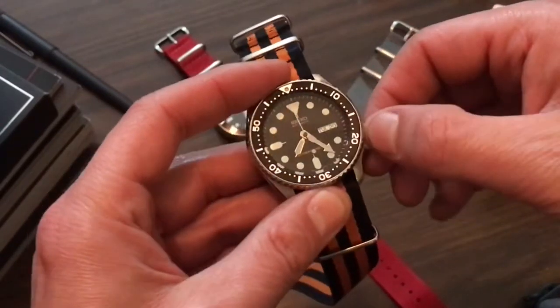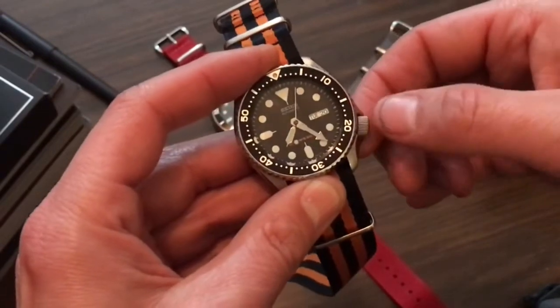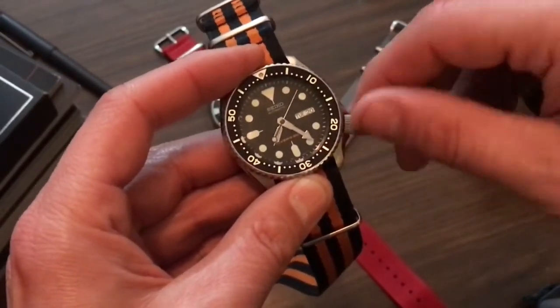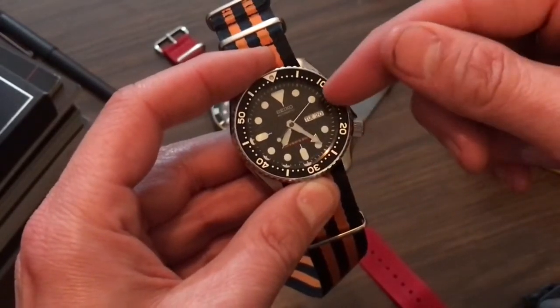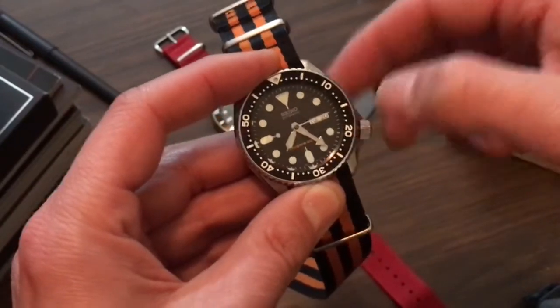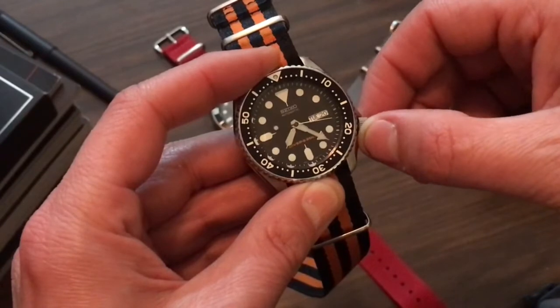But at any rate, it has a screw down crown, so we're going to go ahead and screw that out. And then when we pull it, the first movement to the right and to the left sets your day and your date. We pull it out one more time, and that sets your hours, upwards to advance, downwards to reverse.